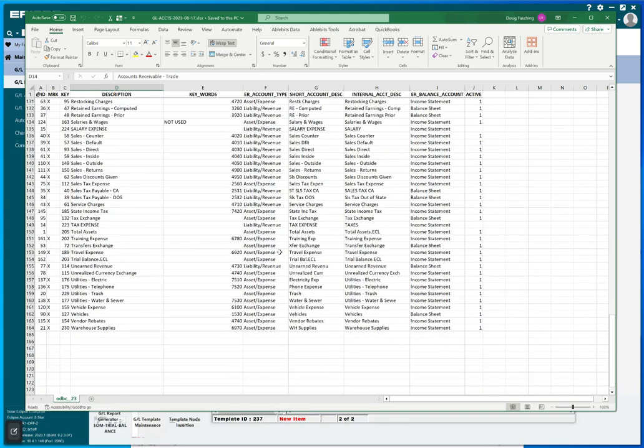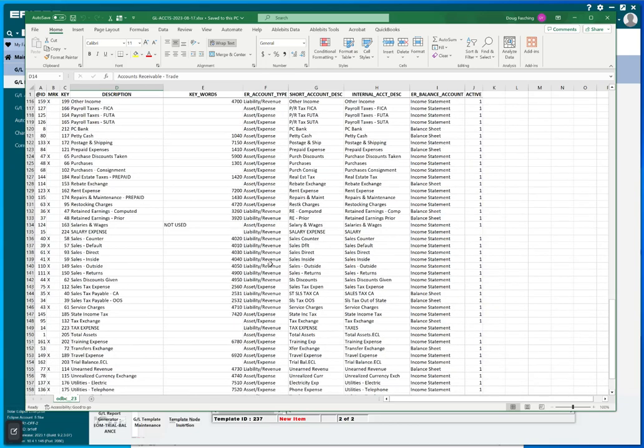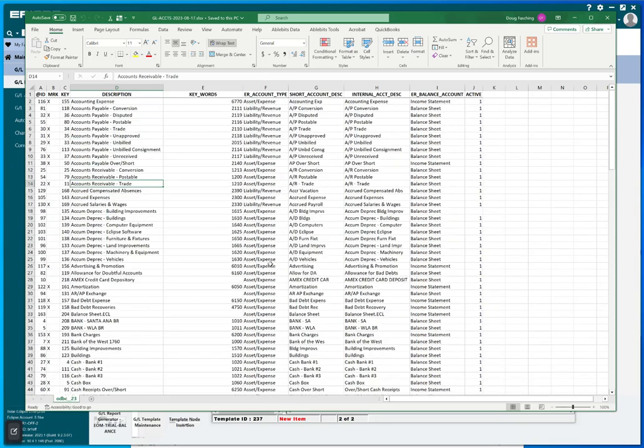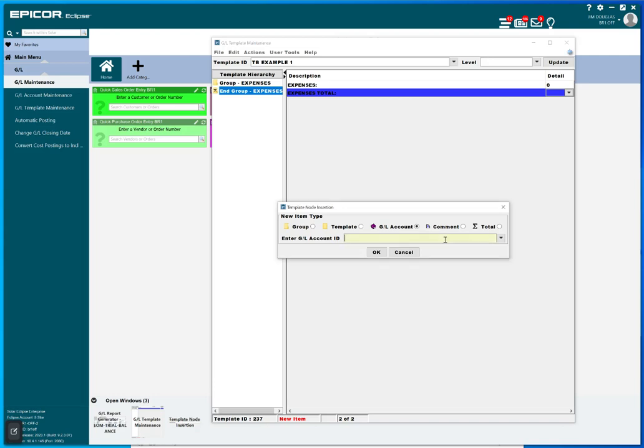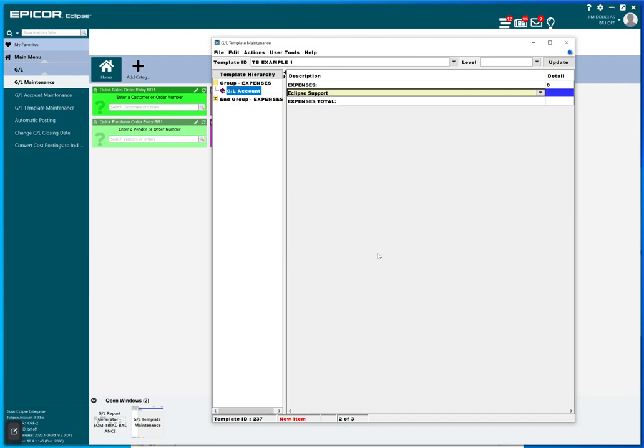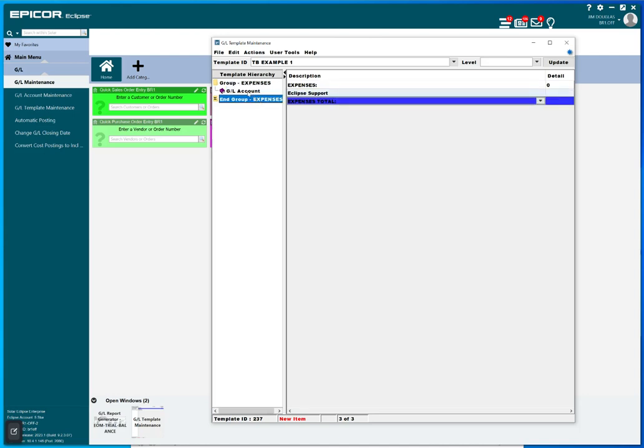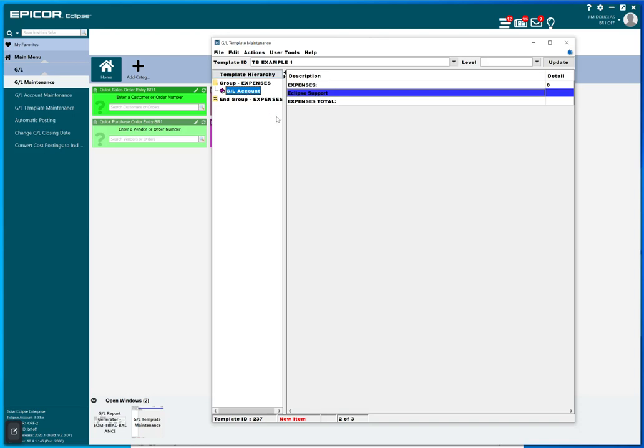So let's see what's a good expense here. Yeah, we got all kinds of gobbledygook. Okay, I've got a good one, something that you probably are all familiar with every time you get to see the wonderful bill from Epicor, and that is Eclipse support. So I'm going to type in Eclipse here and select Eclipse support. All right, and there it is. Now if I leave that highlighted and I add another account, it's going to put it right above that. So if you're trying to do something alphabetical, keep that in mind, or else you're going to be doing remove and insert a lot to fix it.